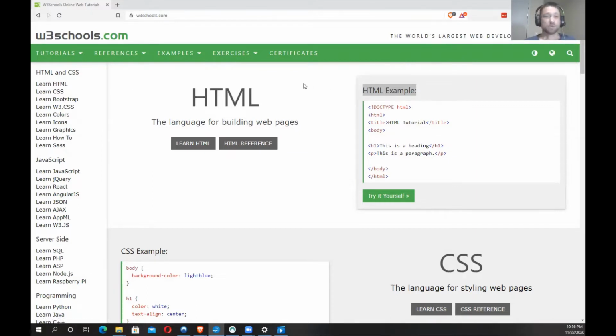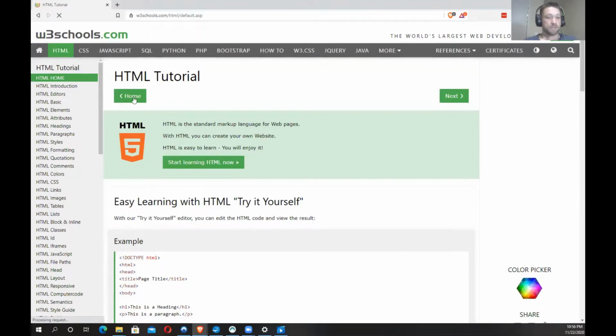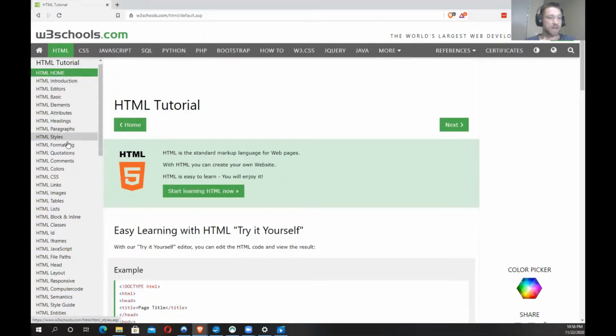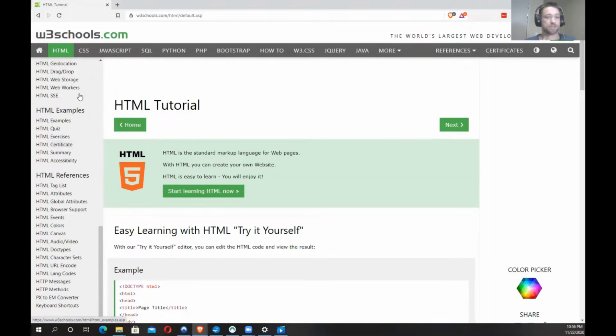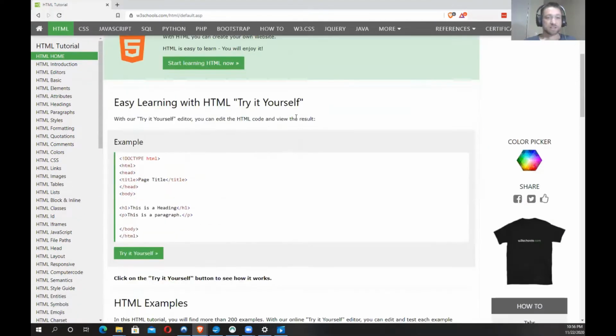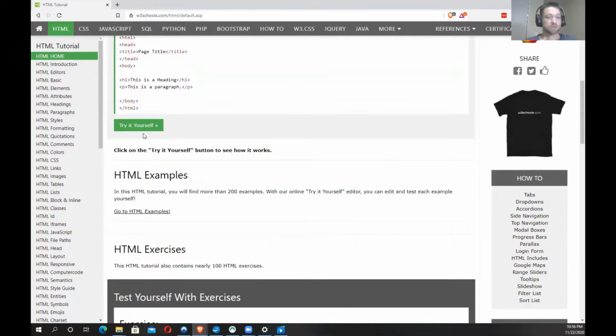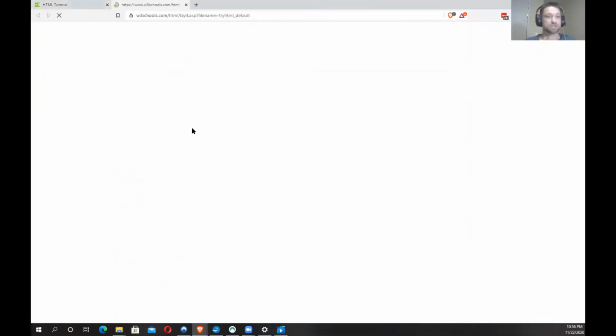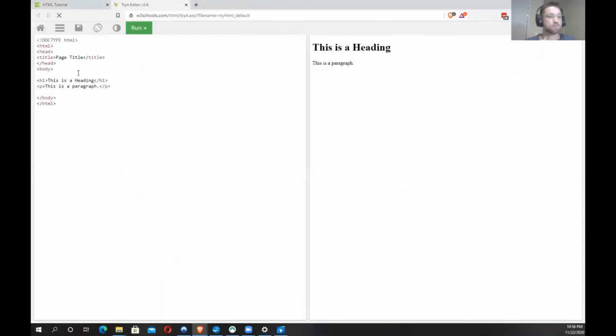So here's an example. And the great thing about W3 Schools, see, if you click on this, learn HTML, it's going to have all of these lessons here that you can go through. And it's going to have exercises down here for try it yourself. So when you see a button, click on try it yourself. It's going to open a new tab, and then you can experiment, or go through the exercise that they're prescribing.